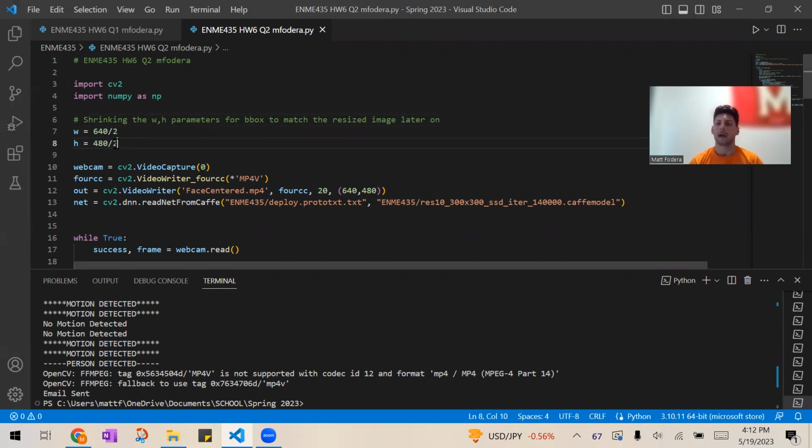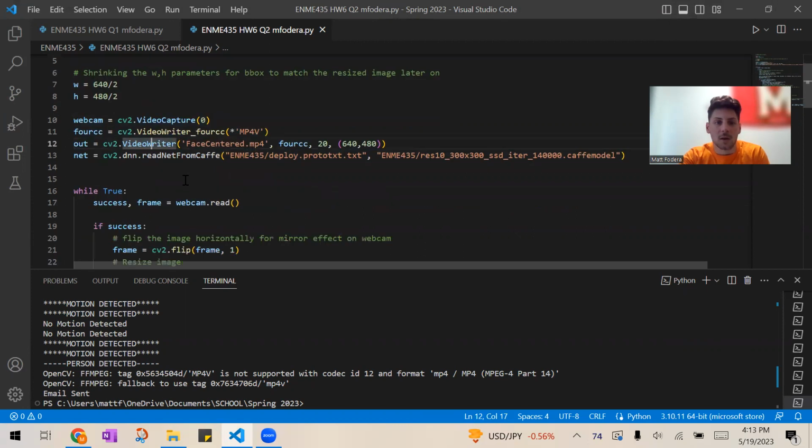This is because I decided to resize my frame before pasting it on that black background. I resized it to about half the size just because I figured that would be a nice clean number. It shrinks the frame enough to have room for the entire frame to be seen, pretty much no matter where you move your head in it. The frame's going to get shifted around the black box and you can still see it, because it's small enough by shrinking these parameters.